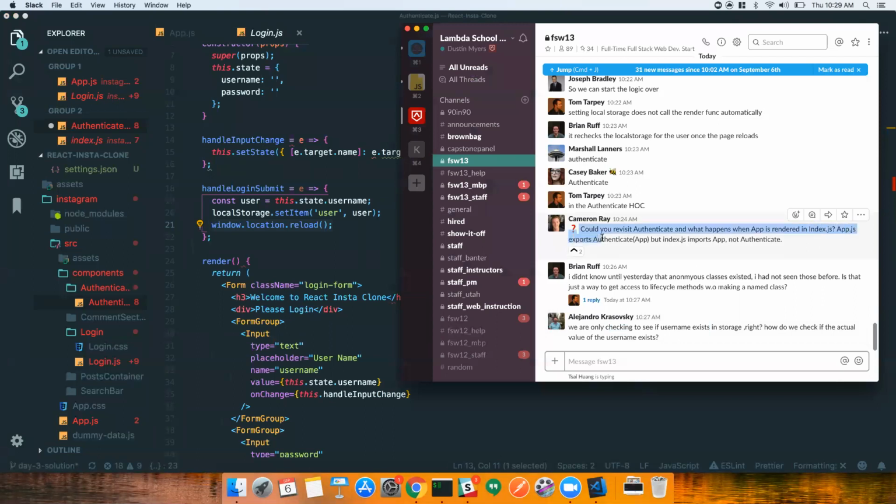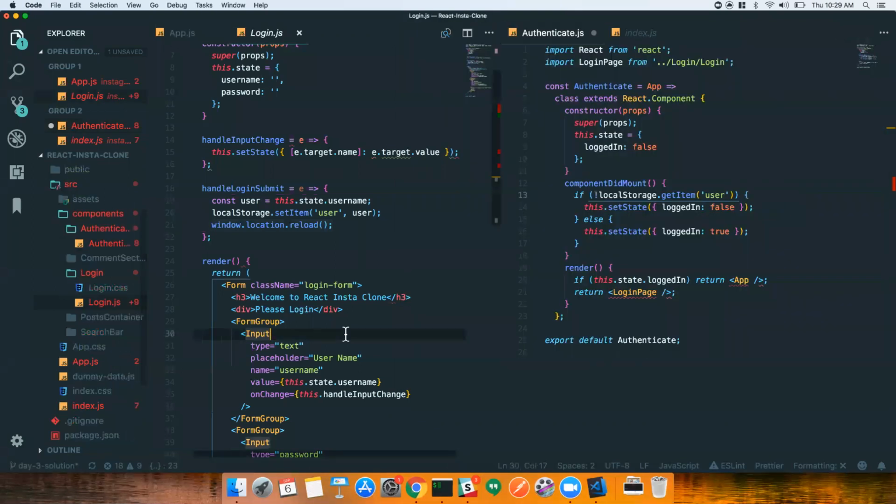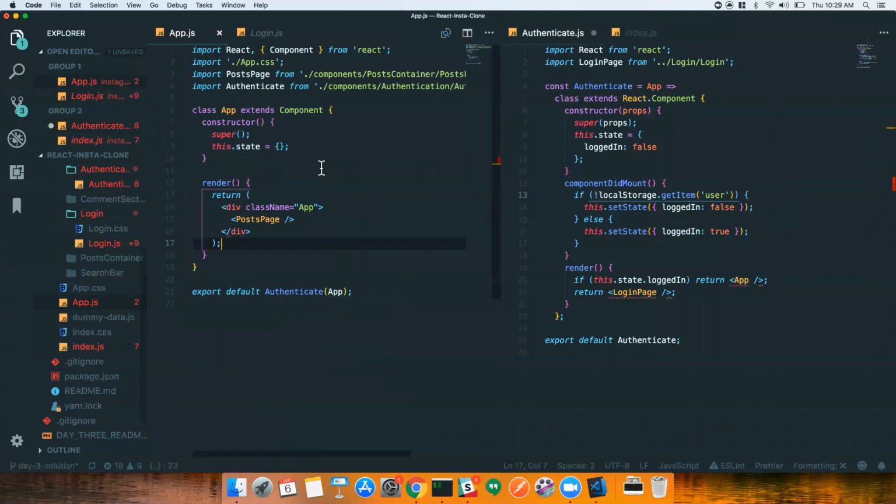Okay, the other question was to revisit authenticate and what happens when app is rendered in index.js. App.js exports authenticate, but index.js imports app, not authenticate. Yes, so this gets into ES6 modules and how we import and export modules. So if we look at our app.js, we are exporting a default something, right?